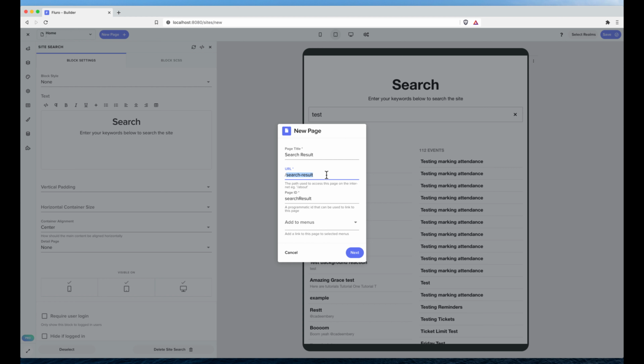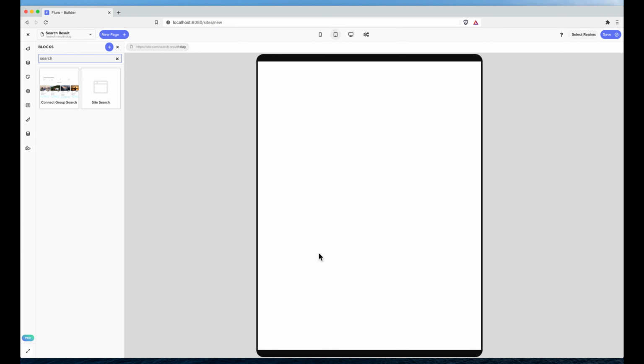But basically, I want our search result page to have a / with a slug, and you'll notice I put a colon in here. And I'm basically saying, when you link to this page, we're going to expect you to link a slug ID of an article or an event or just some other kind of content so that the page knows what content to render. And I'm going to click Next, and we've just got a blank page here.